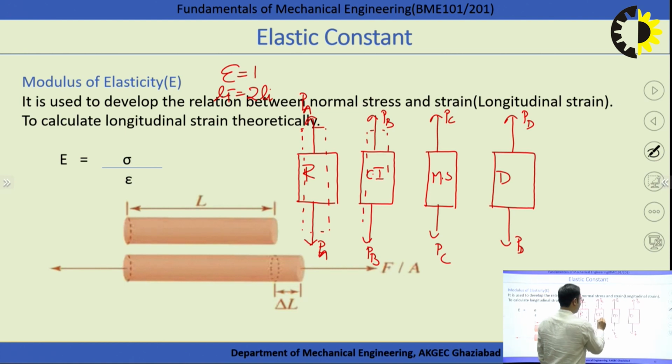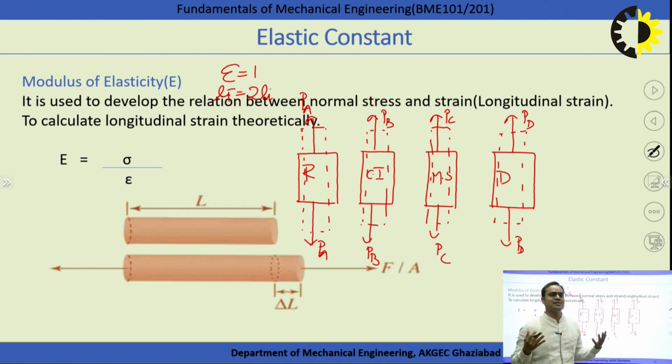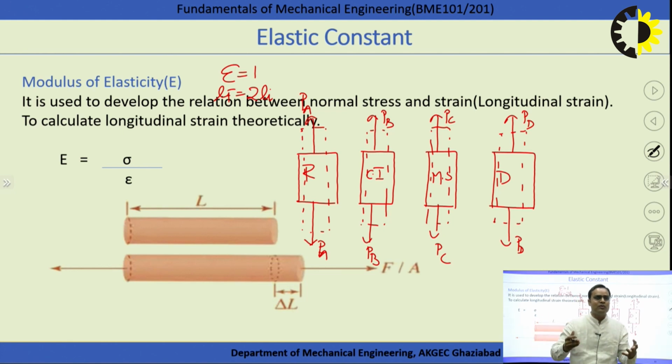So now the question is again simple. Which material is more elastic? I hope the question is clear to everyone. I am interested to know which one is more elastic. Right? So simply we can say, as we have studied the modulus of elasticity, the modulus of elasticity is defined as the amount of normal stress required to cause the unitary strain. Means the modulus of elasticity is equal to the stress for the unitary strain.